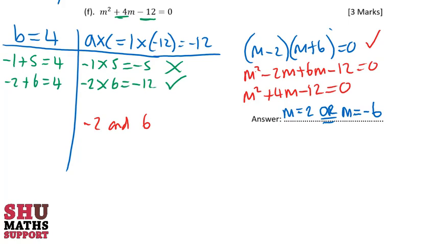Next, we want to move on to examples where a is greater than 1. This is where you'll see why we do a times c in the second column, because so far a has been 1, so it might seem a bit pointless because it always ends up just being the same value as our c value. But now you should be able to see why we're doing a times c. It's because it makes our lives a bit easier later on, so let me show you why.